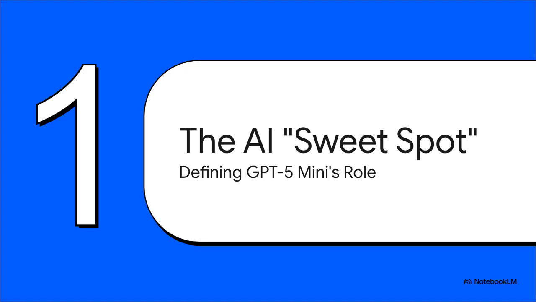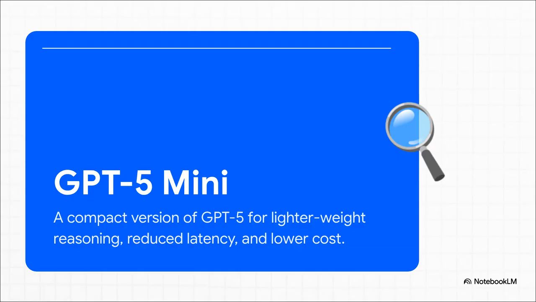To really get a handle on GPT-5 Mini, we've got to understand where it sits in the whole ecosystem. It's not just a watered-down version of the big guy. It has a very specific job to do in OpenAI's new lineup. So, at its core, GPT-5 Mini is built on the exact same modern foundation as the full GPT-5. What that means is it gets all the goodies, the advanced instruction following, the top-tier safety features. But, and this is the key, it's been fine-tuned for efficiency. It's built to be faster and much, much cheaper for all those day-to-day tasks.